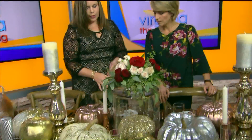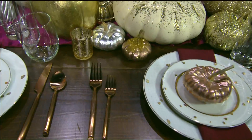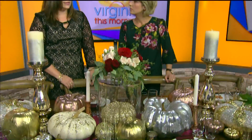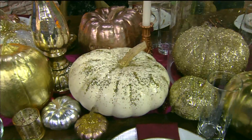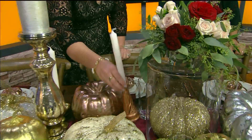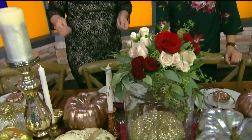I chose the rose gold flatware to go with the pumpkins and the metallics — and there's no right or wrong way. A two-year-old helped me with this. All we did was take some pumpkins that they had in the field, produced locally, glittered them, painted them, and just clustered them together. Then we just had some candle holders and vases sitting around the office that we spray painted to kind of build that look — a little wedding trick of ours that can also be used in your home.